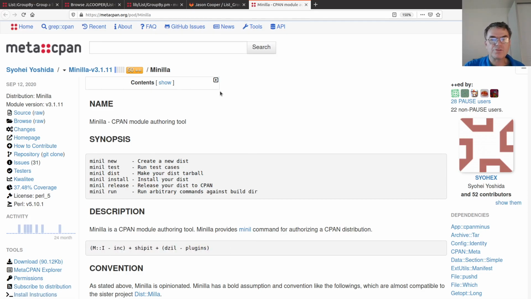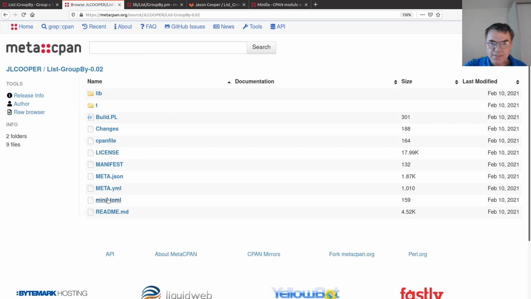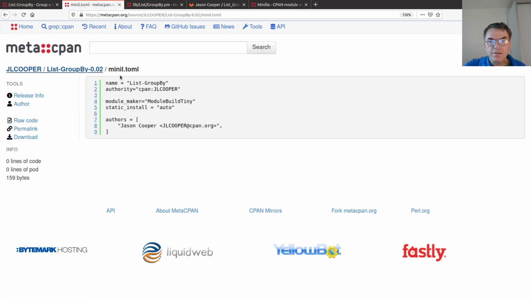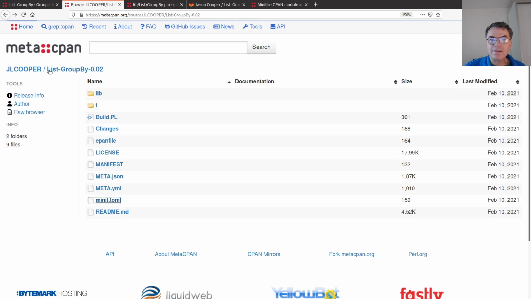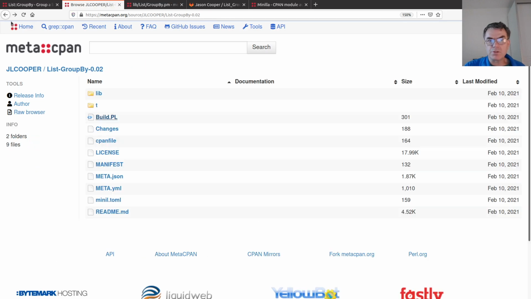Okay, some calculations here. I never really used it, so I'm just trying it now. Okay, so here it is. This is the configuration file. You don't have the list of dependencies, nothing. Just the basic information that couldn't be retrieved from other places. So it's going to be automatically creating things. But it's strange to me that there is also a Build.PL here.